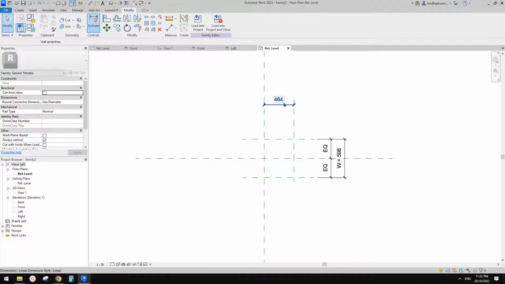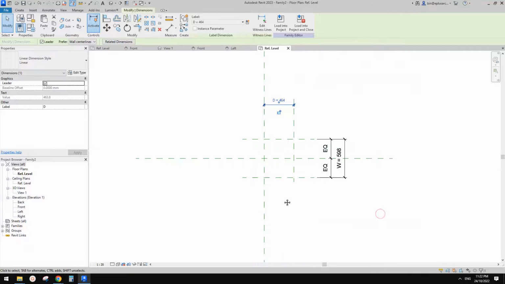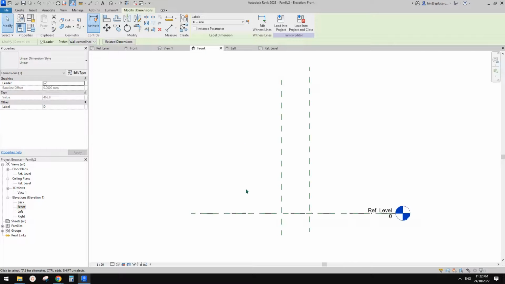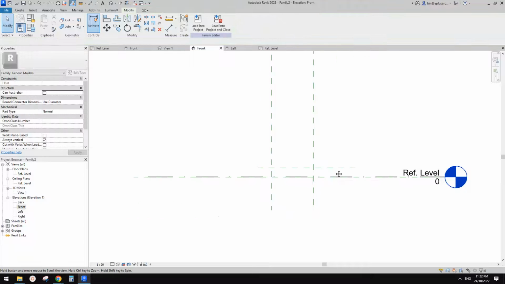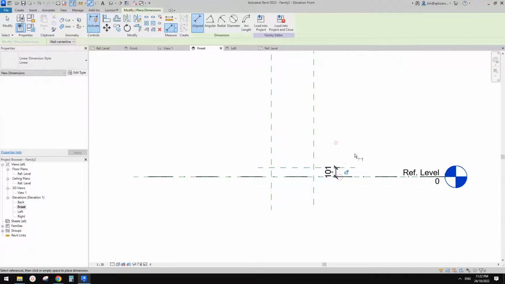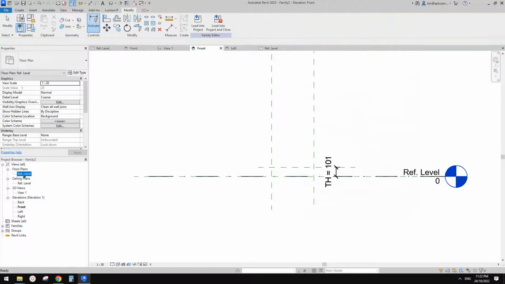This will be the depth of the thread. So D, type is okay, and also go to front view. We need a thickness. It doesn't really matter, let's just do it. Let's call it TH, thickness. Now go back to floor plan.